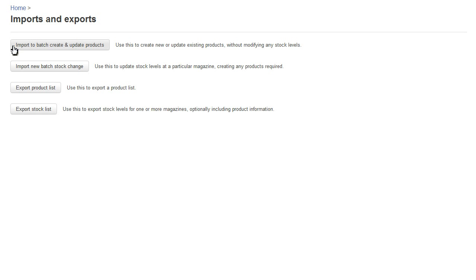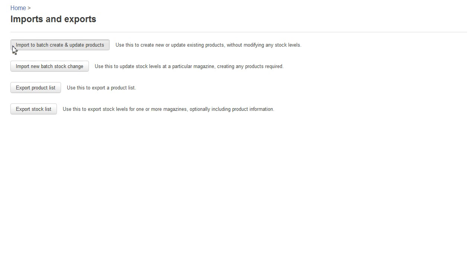Importing a product list will create product records in Finale. It won't actually add any stock items or quantity levels, but it'll give you a baseline of all your products that you have to work with in Finale. You can do this multiple times, updating the records that already exist, so don't worry if you don't get it right the first time or if some of your data is missing.